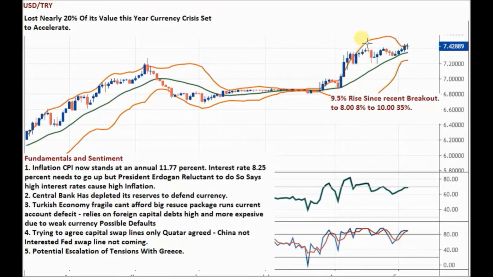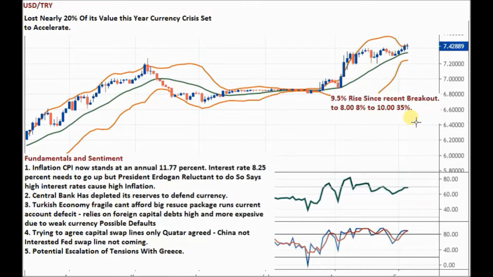Right, the pair we're going to do first is USD TRY. In terms of the technicals, I'll do them in a moment. Now, in terms of what we can see, it's gained 20% of its value this year. Just from here, where we broke to the upside, it's near enough 10%. Now, in terms of the Turkish lira, I think it could easily, or USD could go up to 8. That's another 8%, okay? And we've got a currency crisis in Turkey, which I'll discuss in a moment, which means we could trade as high as 10. That's a 35% gain from where we are now.